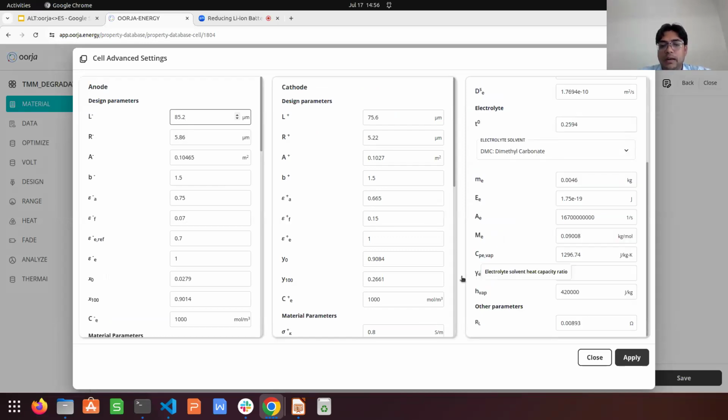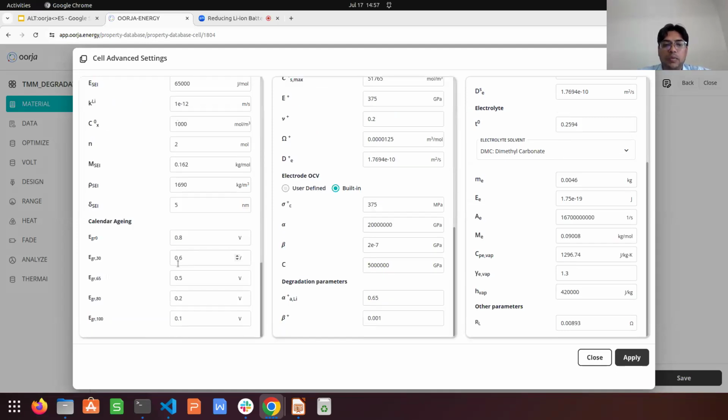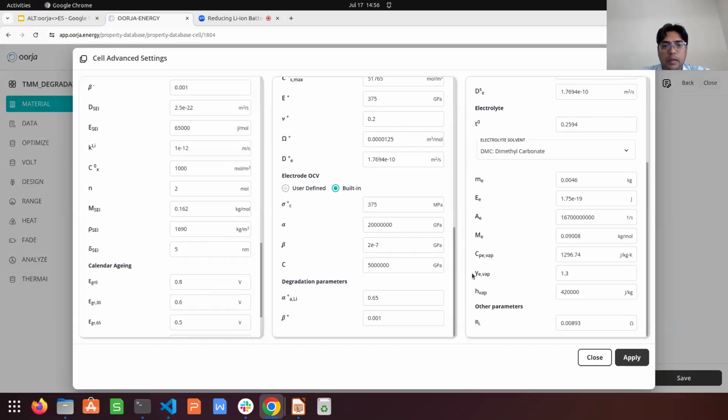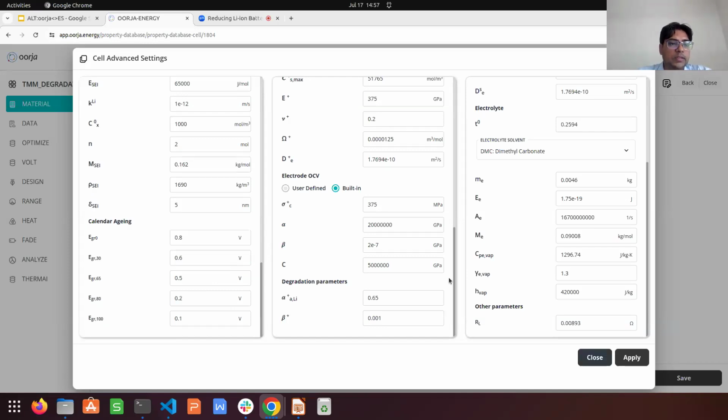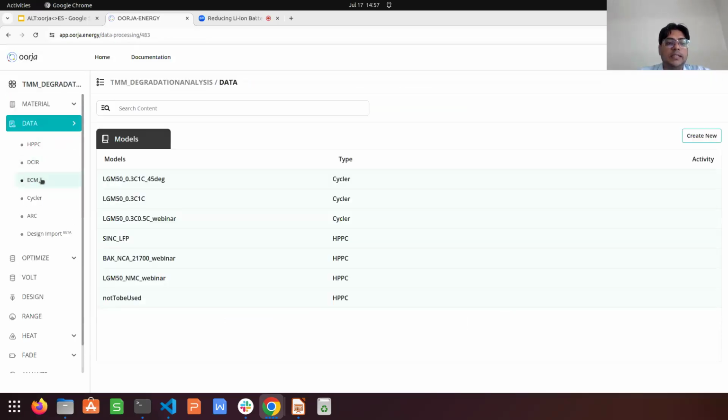Like I was mentioning earlier, the list of these parameters is huge. That's one of the difficulties: if you were to model it physically, you will need access to all of these parameters, which is what makes it tougher. To help users, we try to identify some of these parameters at least by doing the optimization, for which we first need the data.